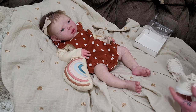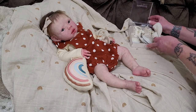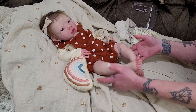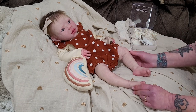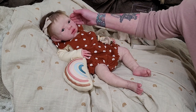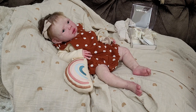Okay, I pulled her socks off — we'll put the sneakers on at the end. She's definitely got the wiggle jiggle! I was standing with her today just looking in the mirror and she just looks so real in my arms. The way she moves, the way she feels — I really love her.